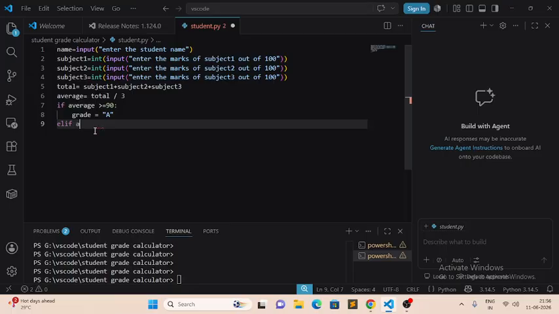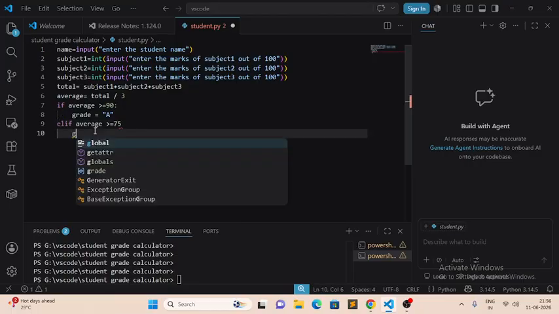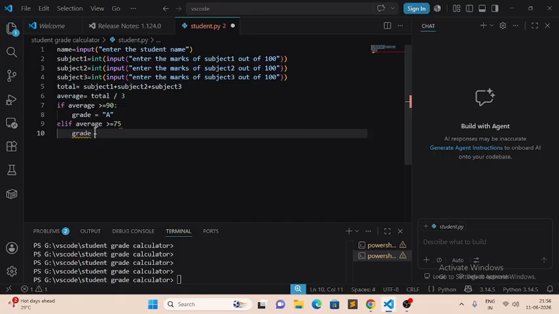Okay, elif average is, suppose, greater than or equal to 75, then grade is equal to B. Suppose a student is getting 75 or more than 75 marks, then he will get the grade B.